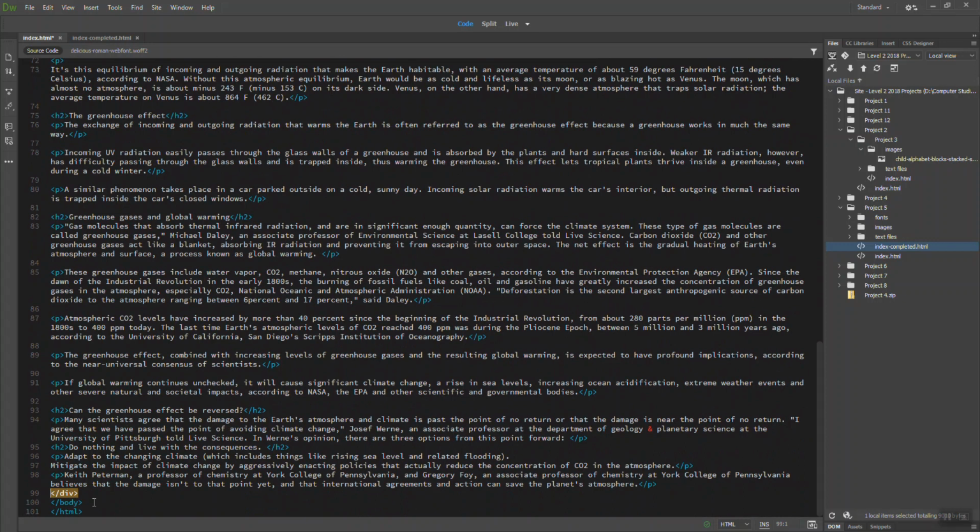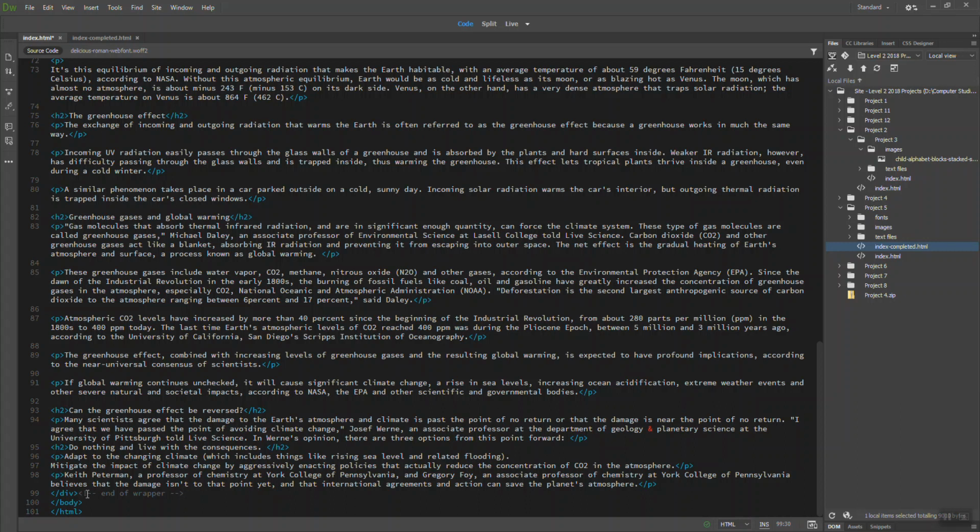Now, so I know that is referring to the end of the wrapper div, I'm going to put a comment in here, and I'm going to call that end of wrapper. And that's how you can put a comment into the HTML. Exclamation, dash, dash, and then that closing bracket.